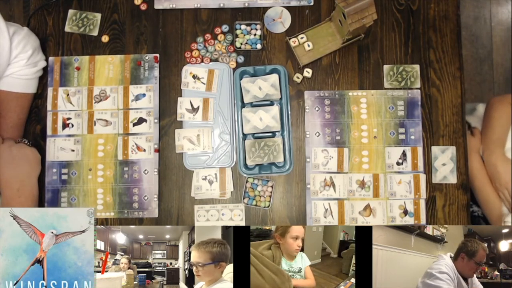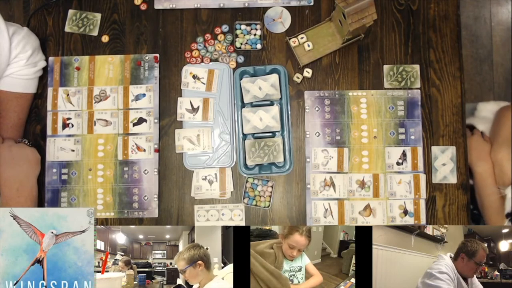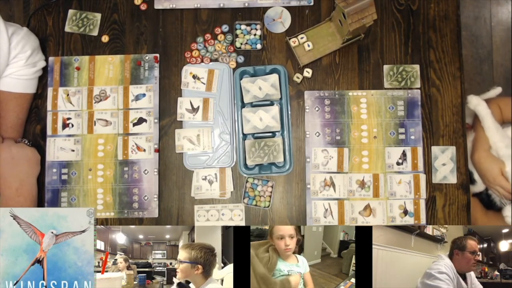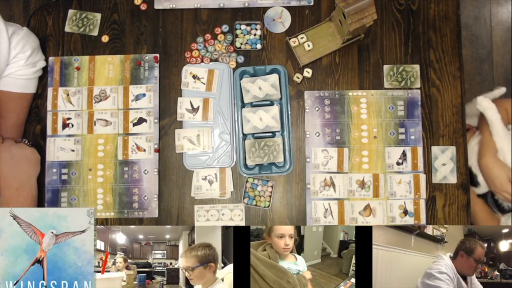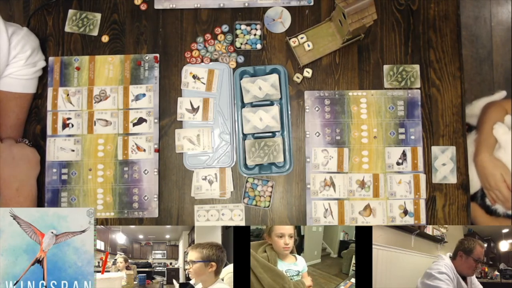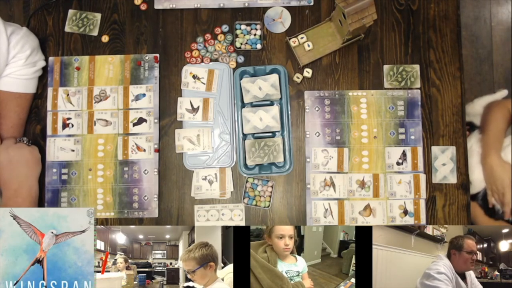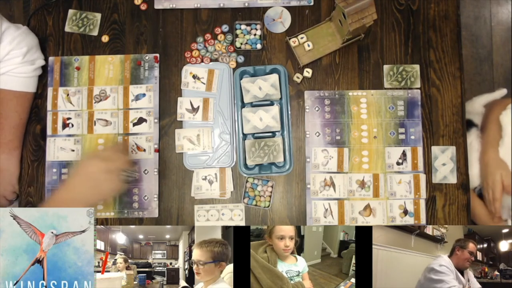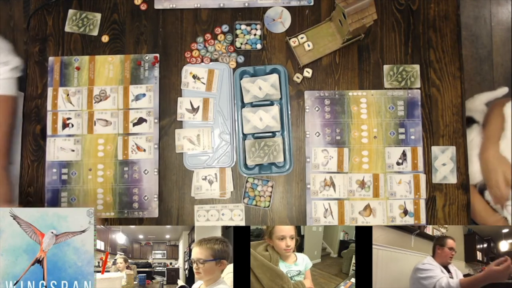Robins have been known to roost in groups of 100,000 or more. What? They can roost in groups of 100,000, which means they just sit in the trees and sleep and stuff. 100,000 American robins. Yep. Okay.